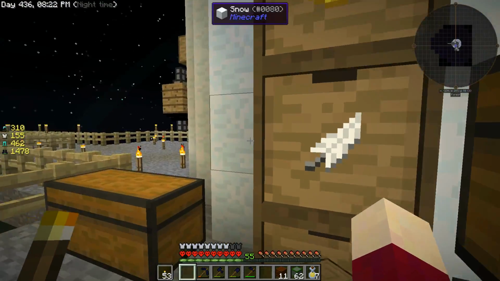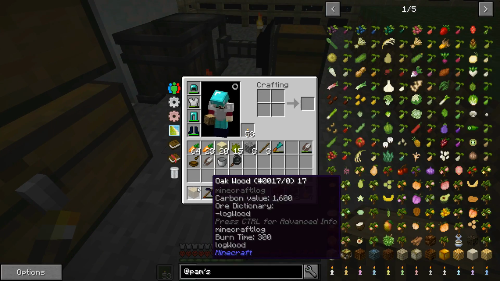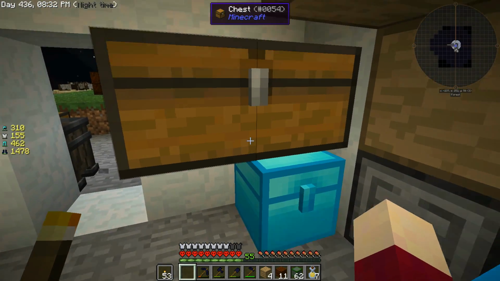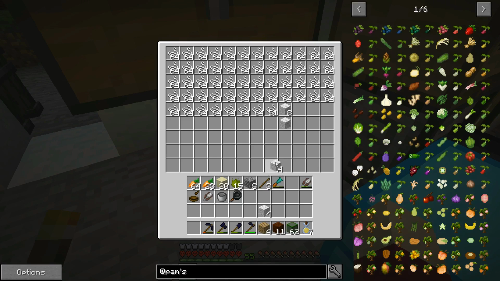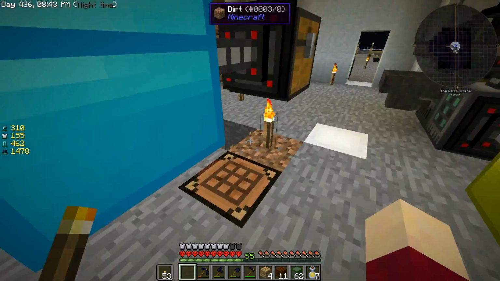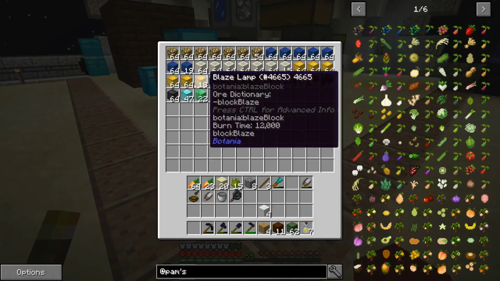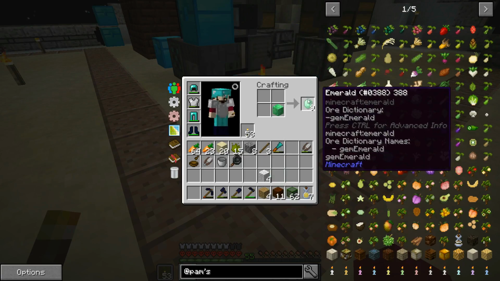So let's grab a plank here because we need 4, or a log because we need 4 planks. Then we need 4 blocks of wool and an emerald. Now our emeralds are down below. Should have plenty of those available. Yeah, we have 22 blocks. I think we have enough.